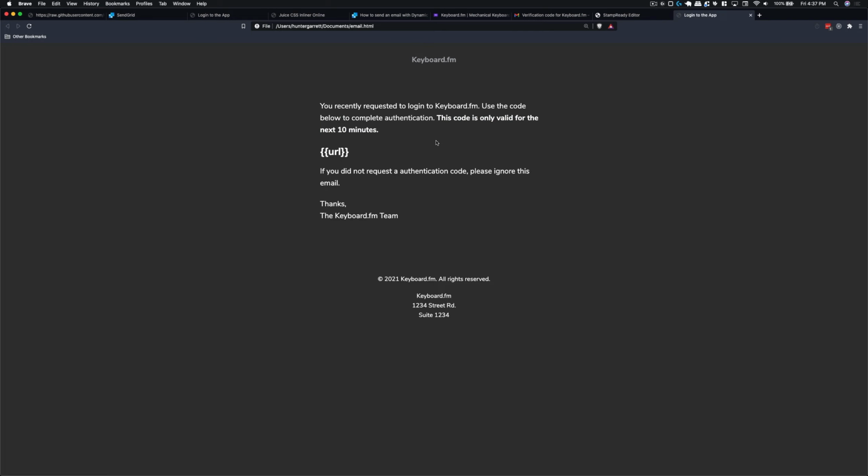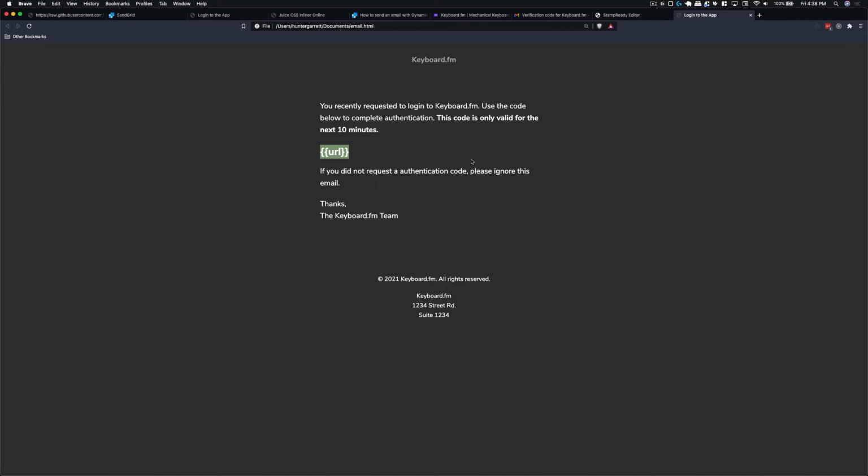So this is specific for my app, but just to give you an idea of what it might look like for you. Then I took the H1 styling, and this is the one I'm actually going to be using when I'm sending the template. So this value here is going to be recognized by Sendgrid as a template value that I send over in the API, and then Sendgrid will go ahead and plug that value into this template spot. And then the rest of it is just saying, hey, if you did not expect this email, just ignore it. And then I have your standard stuff here at the bottom for the footer and stuff like that.